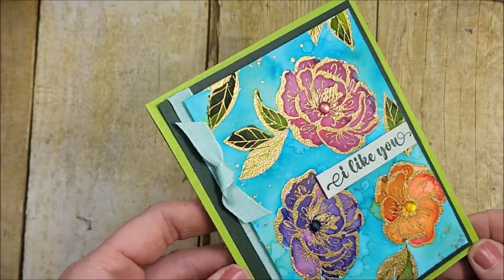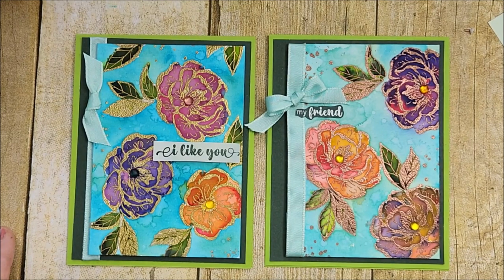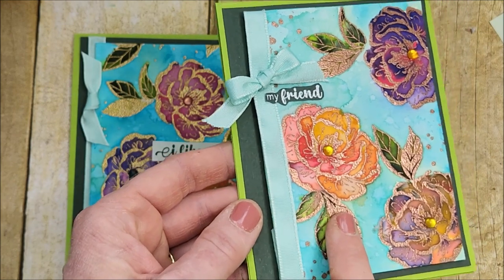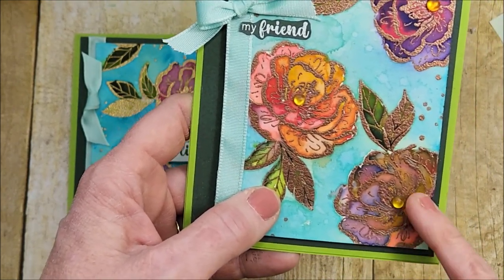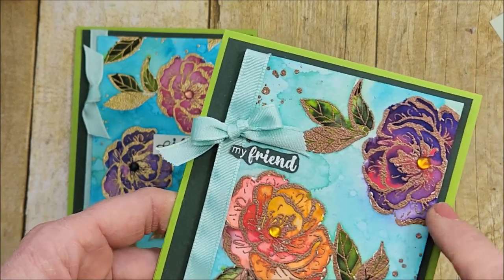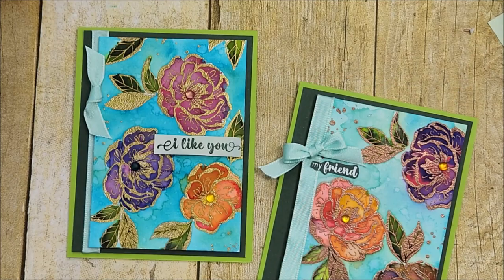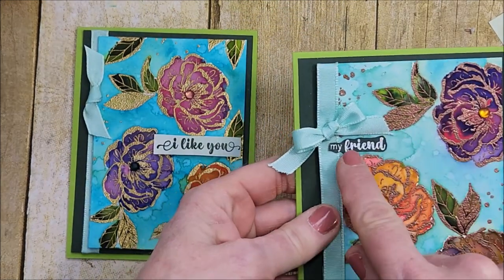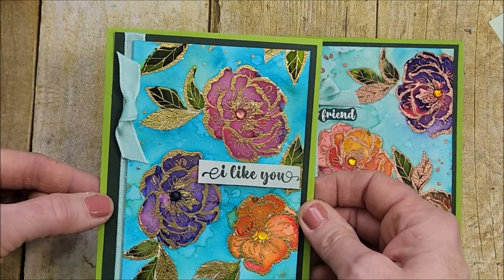There's my completed card! Here's my original card — now you can see the differences. I'm using the same reinkers but you get different looks every time depending on how you use them. On the original I embossed in copper instead of gold powder and used more colors in each flower — pink, yellow, and purple in one; Polished Pink and yellow in another; Polished Pink and purples in the third. I used more Pool Party on the background instead of Tahitian Tide, stamped 'My Friend' from the same stamp set embossed in white on Evening Evergreen, and wrapped the ribbon right around the watercolor cardstock versus wrapping it around the Evening Evergreen layer.